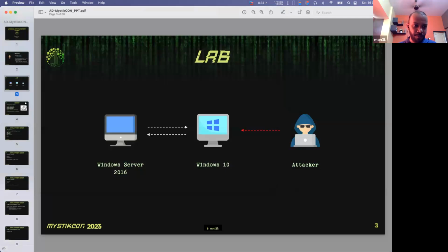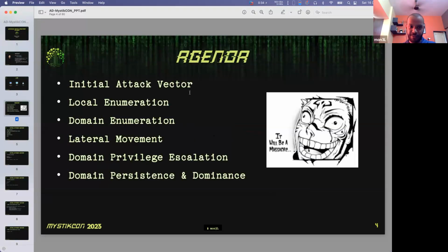So how are we going to move ahead? These are the agenda for today's session. We will look at different steps, such as how we can get the initial foothold on a machine. After that, we will enumerate the juicy stuff available on that machine, not the domain enumeration but the local enumeration. Let's say I compromise a Windows machine, then I will look for important stuff such as passwords, any sensitive information stored in the machine, or whether the machine is joined to an AD or not. That we are going to check.